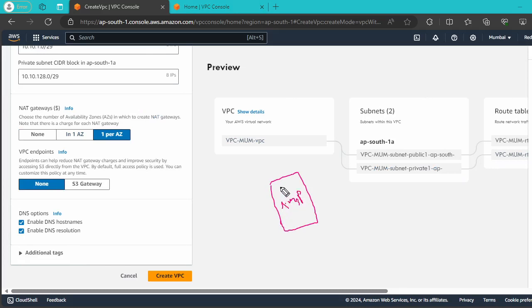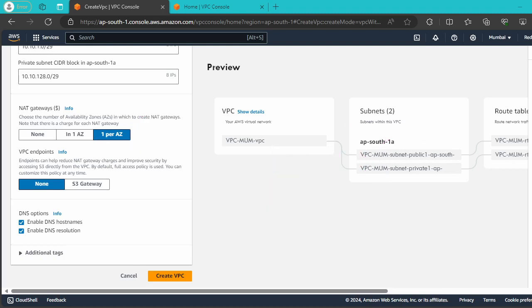So whatever private IP addresses are here, I can apply the NAT gateway for this AZ only. When you take per AZ, you can apply it to another subnet also. Both cases will work the same, but in AZ is inside, for the private IP addresses, while per AZ is on top of the AZ.